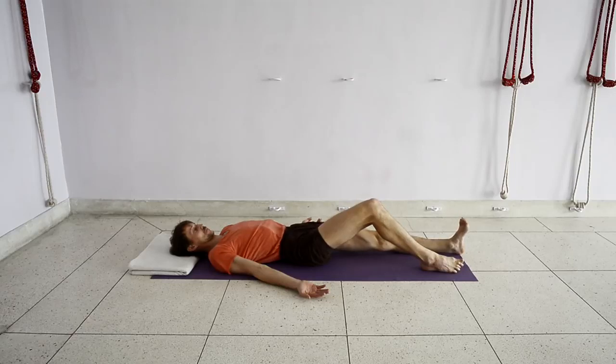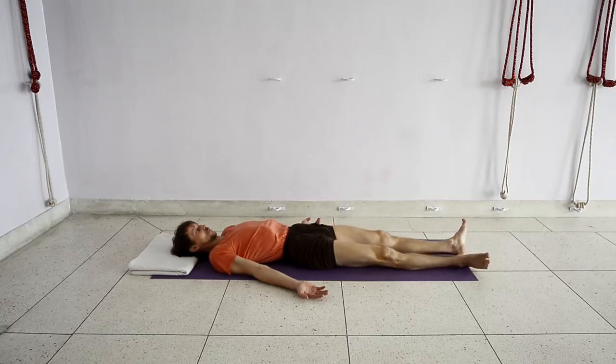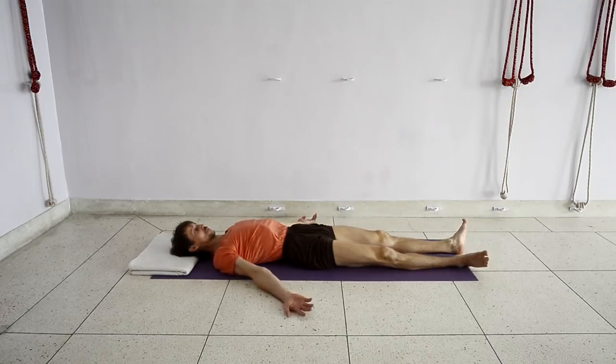Extend the back of the leg. Extend the heels and have the legs together and the feet together. Release any hold, any tightness in the legs and let the feet drop down to the sides. Press the extended arms by the sides of the trunk at the angle of 60 degrees away from the trunk. Rotate the upper arms, the elbows and the wrists so that the palms face the ceiling.